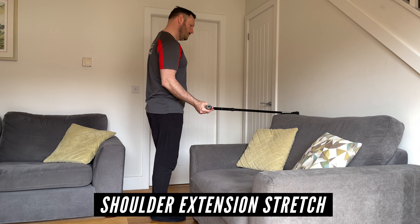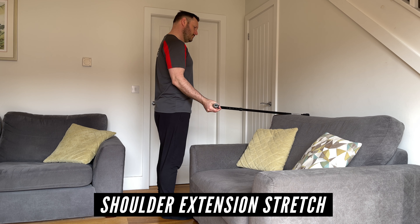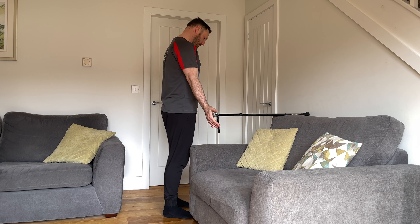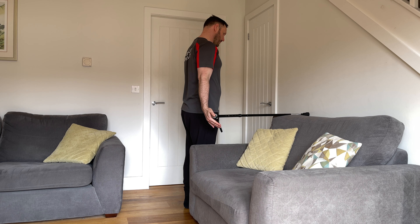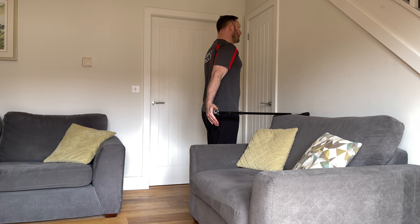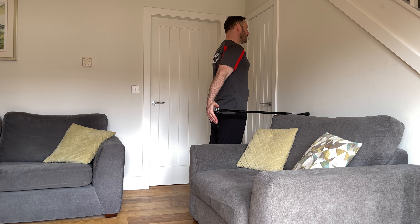The next stretch uses a stick, pole, or broom handle to extend the shoulder. Place one end of your stick against the wall about the same height as your hip, where it's not likely to slip. Holding the other end by your side with your palm facing forwards, begin to slowly walk forwards, allowing your arm to extend behind you with the elbow straight. Find the point of discomfort and hold it for a minimum of one minute. While holding these stretch positions, try to ensure that you breathe in a relaxed manner to help relieve the build-up of any tension — this will also allow you to move further into the stretch if required.